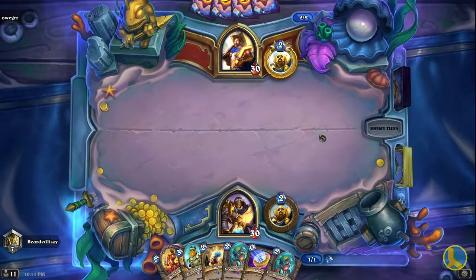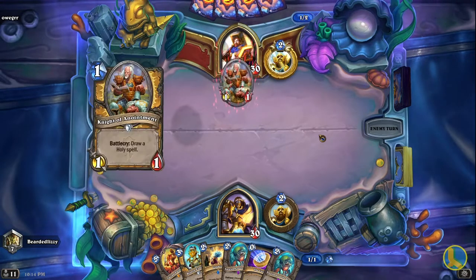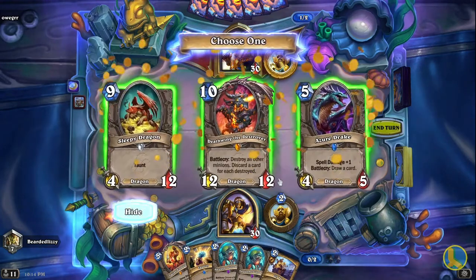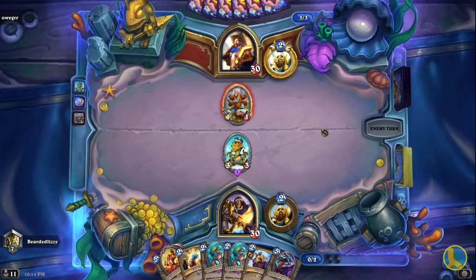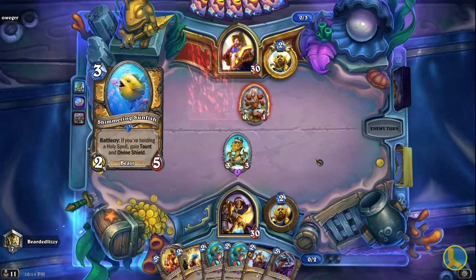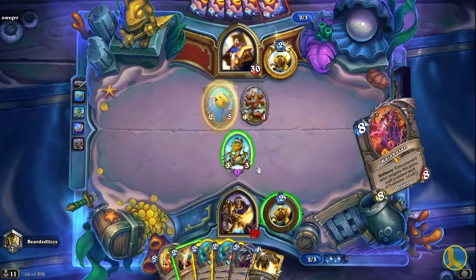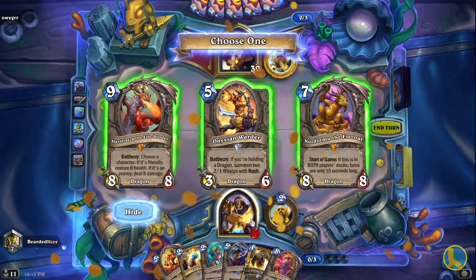Very nice. If the Bronze Explorer somehow manages to live, it will be extremely strong. It's actually huge that this Bronze Explorer lives, if it does. Let's go with the Azure Drake. I like this card a lot. This is very nice. Big mistake. You did not know that my win condition was that this did not die. And I get the Zakhan. Very nice.